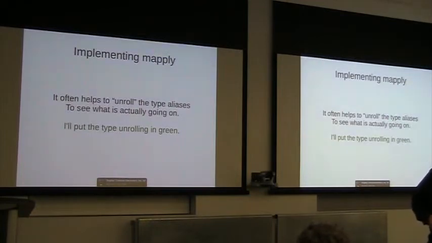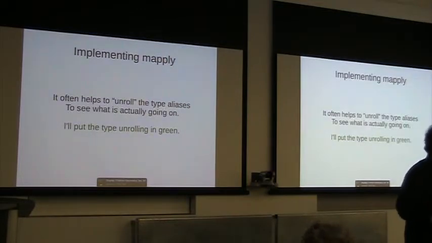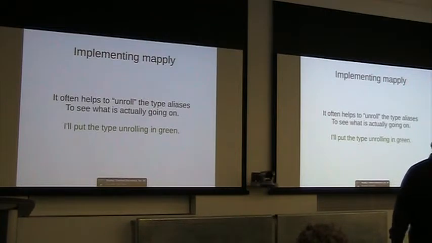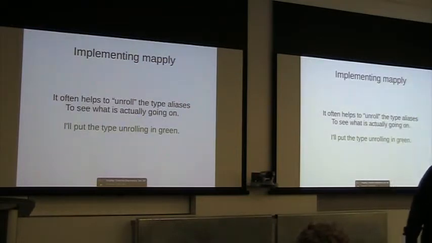And I want to introduce a notation here that's very useful. It helps when you have lots of type aliases and your types are non-trivial, to unroll all of the type aliases and ask, what type is this really? And this will become even more important as we start playing serious games with, are we returning a function or are we returning a value, depending upon where we are and what we feel like at the time. So it helps to know what the actual types going on here are.